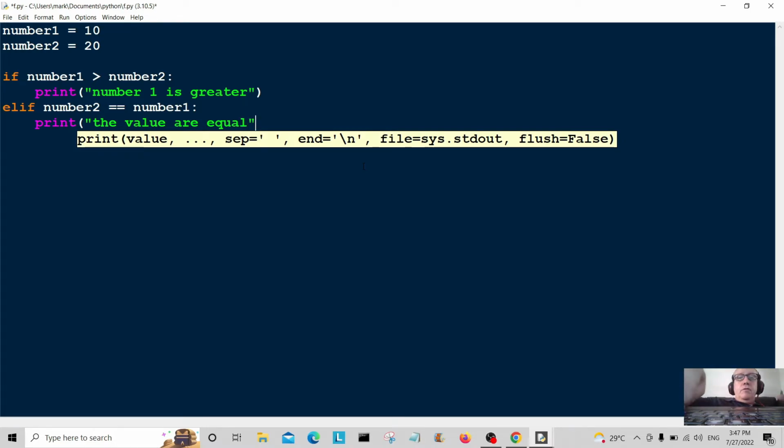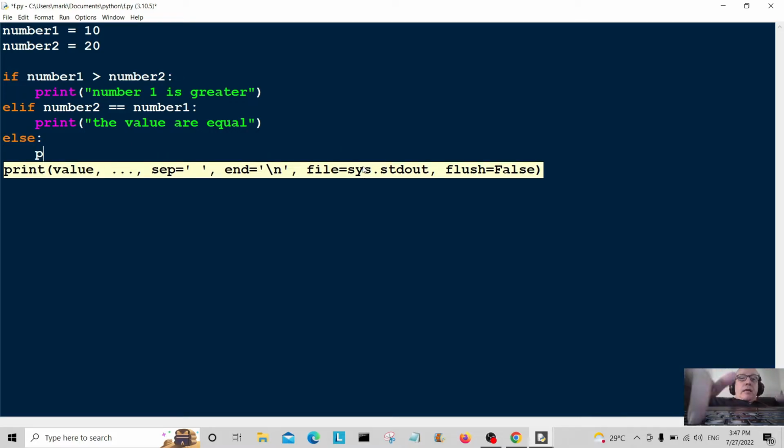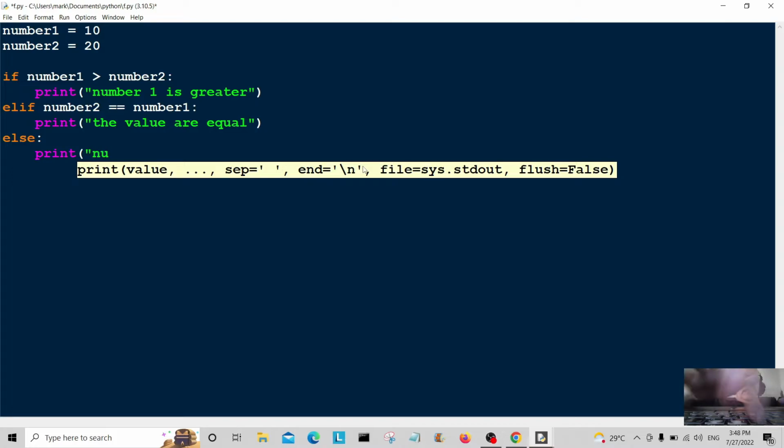And finally we're going to use the else statement. If those don't evaluate, it'll work its way down here and we can say number 2 is greater than number 1, which happens to be true.